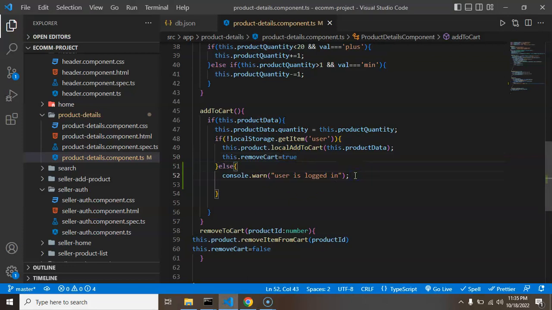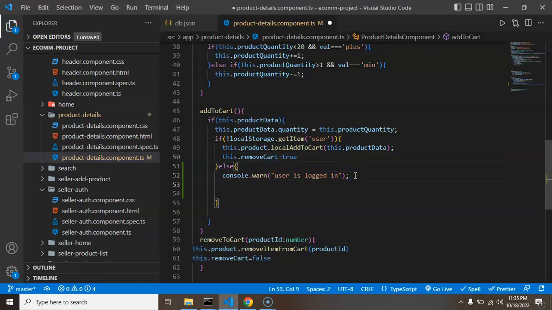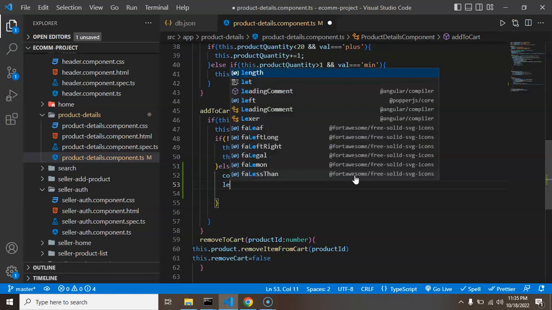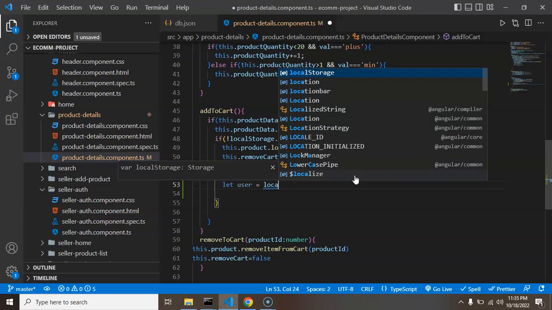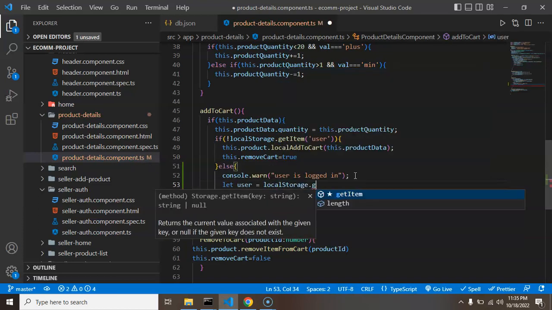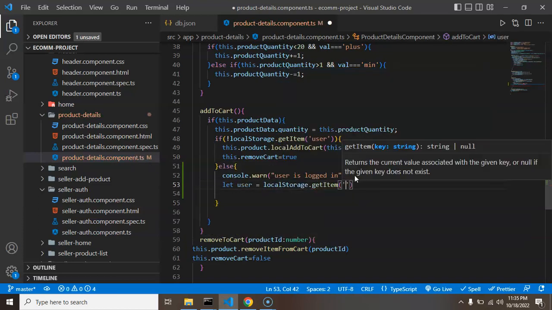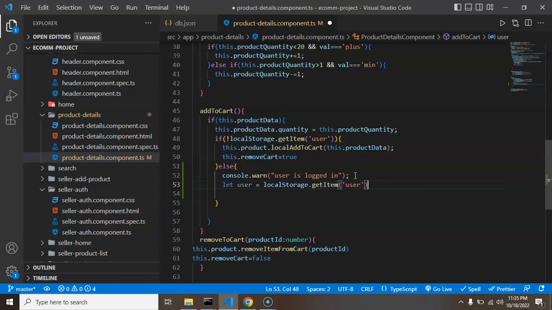So now the next thing is we have to get the local storage data so that we can use the user ID, right? So what I'm going to do there is take a variable with the name user, and it will be, let's say, localStorage.getItem, and we can simply put user there, right?